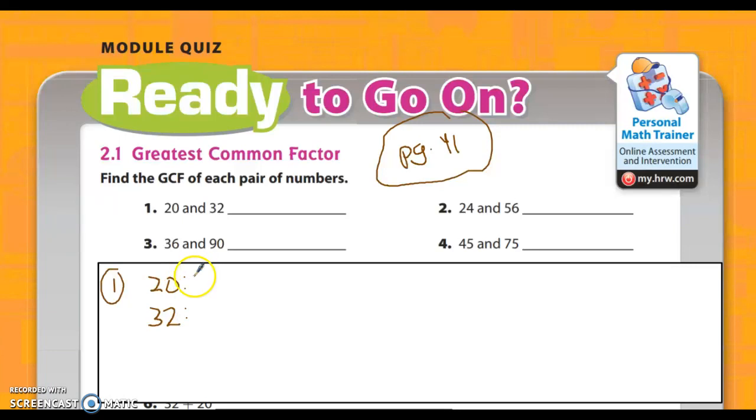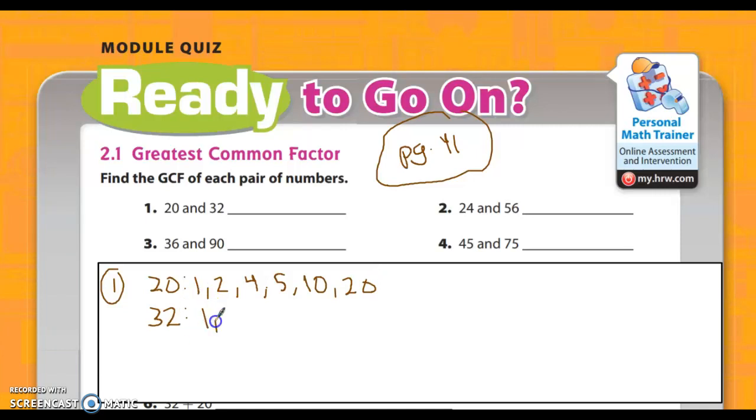Of course, the factors of 20 start at 1, 2 is a factor of 20, 4, and it's going to be 4 times 5. And so now I can just find the partners. It's going to be 2 times 10, and it's going to be 1 times 20. So now I want to think about, of those, which of those would be in 32? And I think the answer is going to be 4.